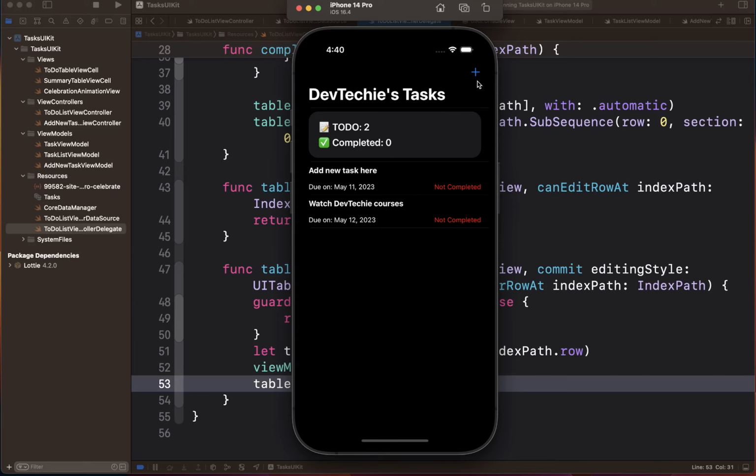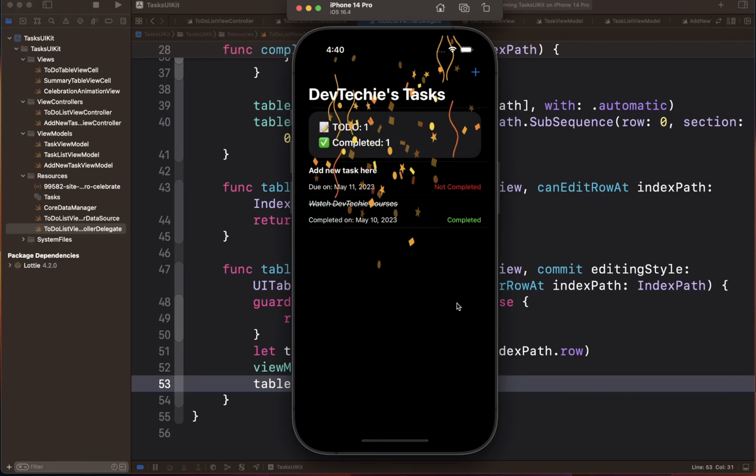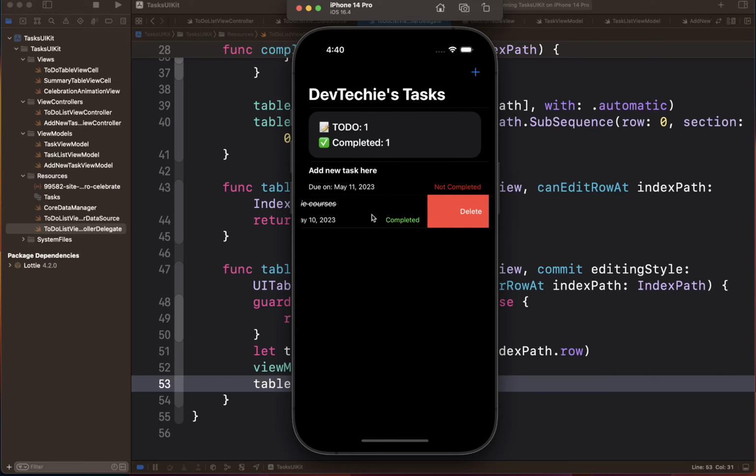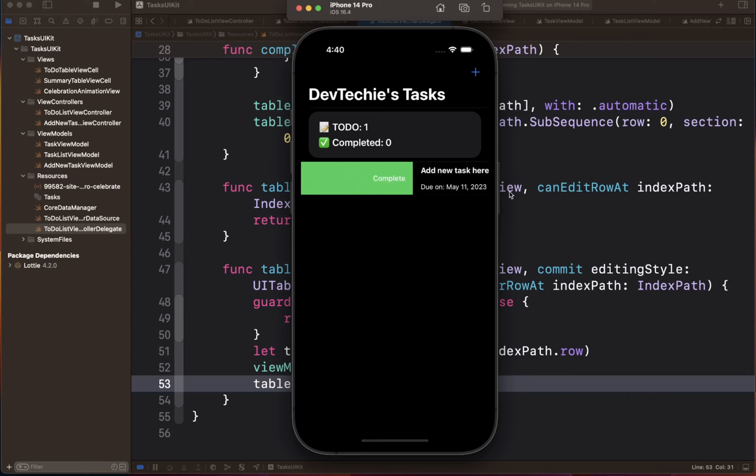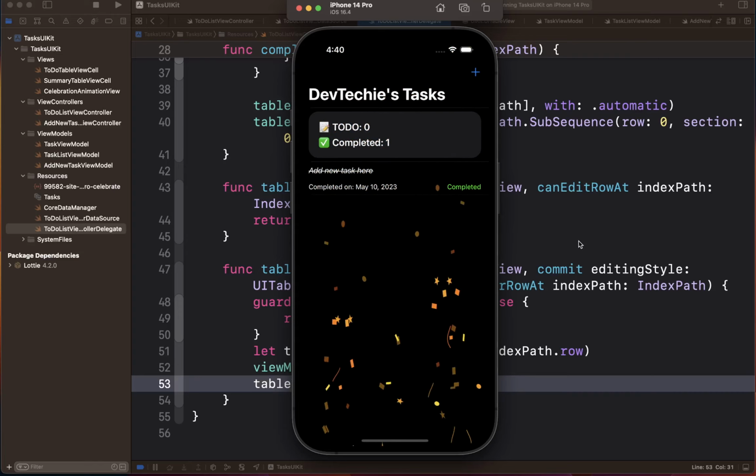So we were successfully able to add an item, add two items as a matter of fact, and let's go ahead and mark them true and false and see if our animations are playing correctly or not. Let's go ahead and mark them incomplete. Let's try this one more time. And then what we want to do is delete what we have marked as completed. I'm gonna use the full swipe to do that. And let's use the full swipe to mark this as completed as well.